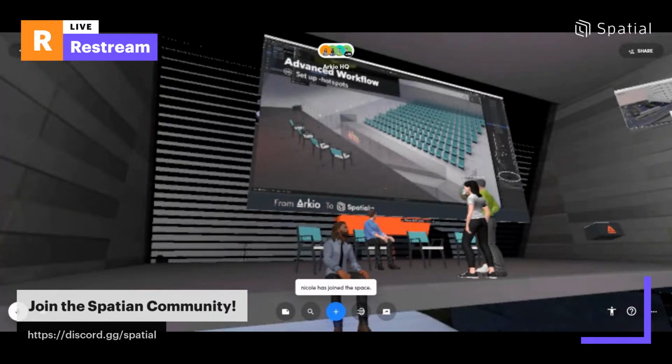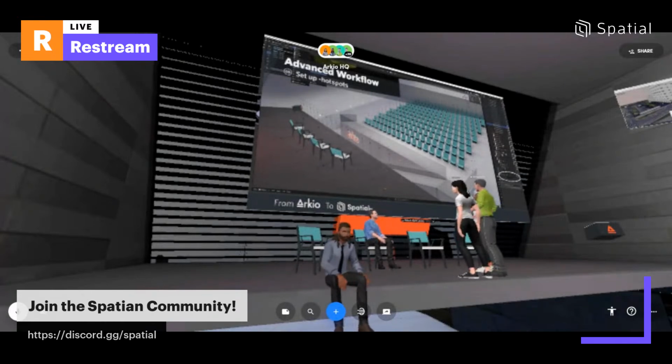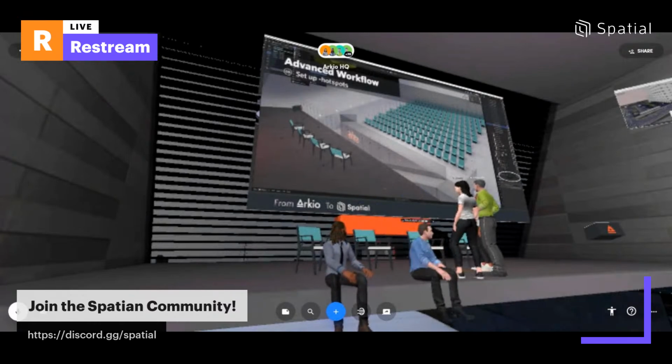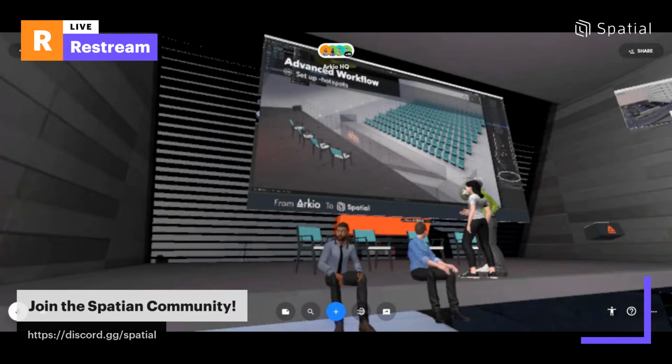There's a good workflow on Spatial's website. One thing that I will point out is the workflow on Spatial's website suggests using spheres. I actually find it's easier with arrows.